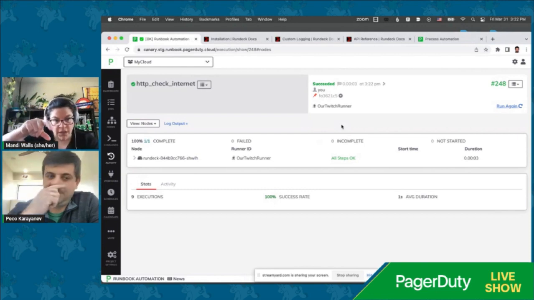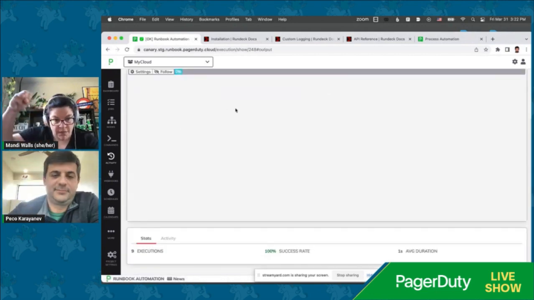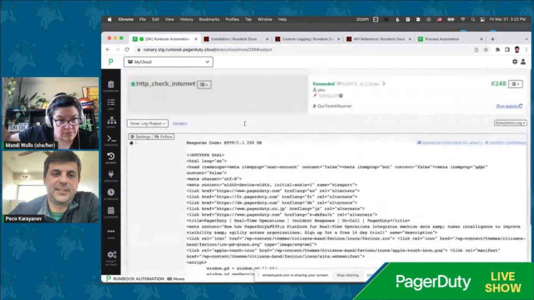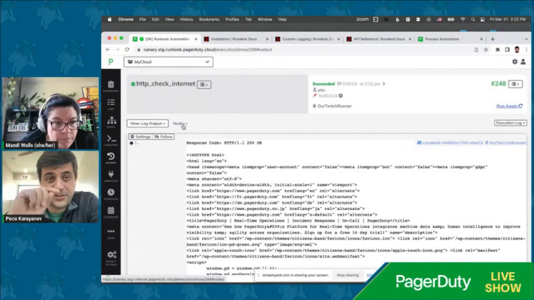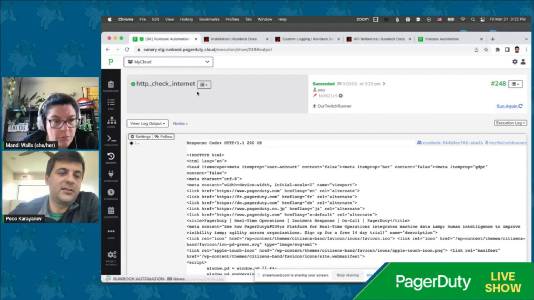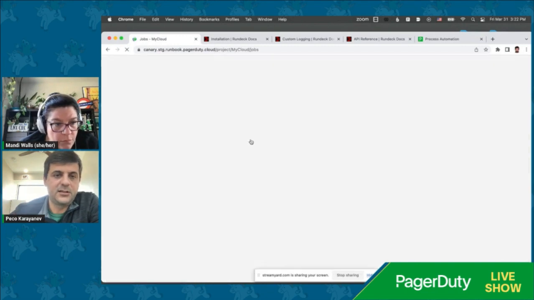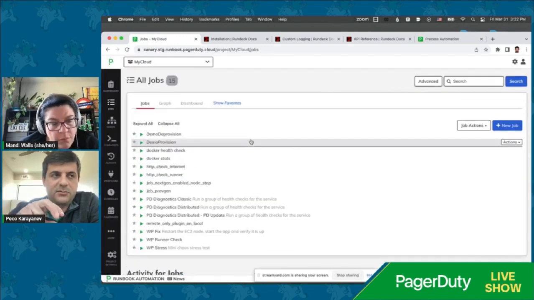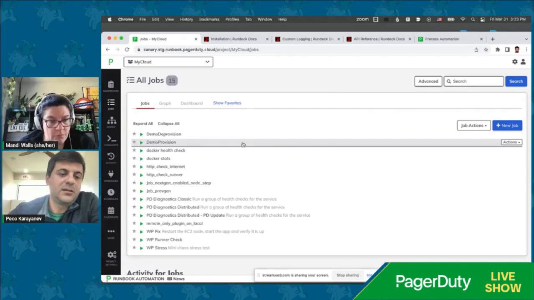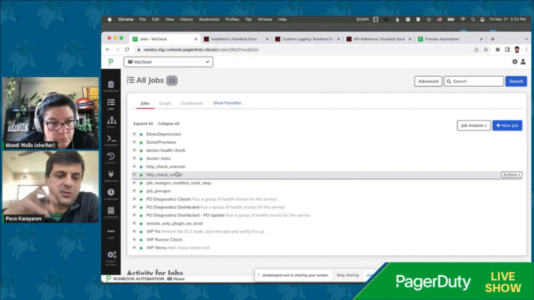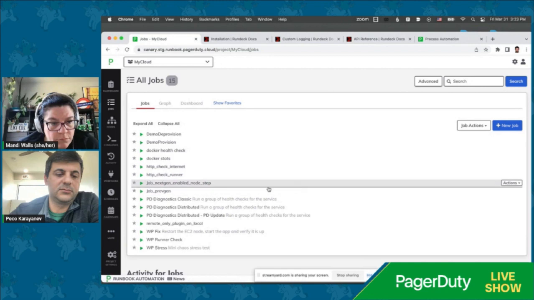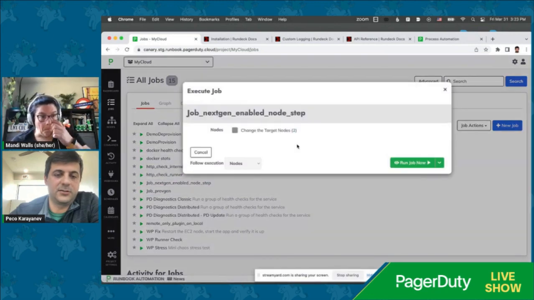So the Rundeck server has queued up the job, and the runner grabs that job and runs it wherever it lives. Exactly. Specifically, when you say you want to run that task on the runner, you're picking the behavior: do I want to run on the Rundeck server, or do I want to run on the runner? And the third option that I didn't cover yet is that the runner is also a way to connect to other nodes. You can use it as a place of execution, but also as something that we're running and connecting to another machine.